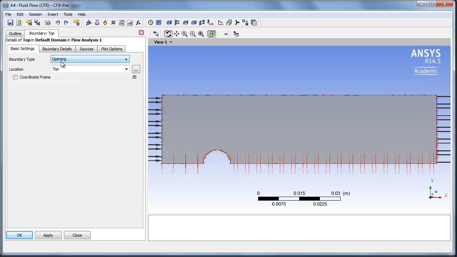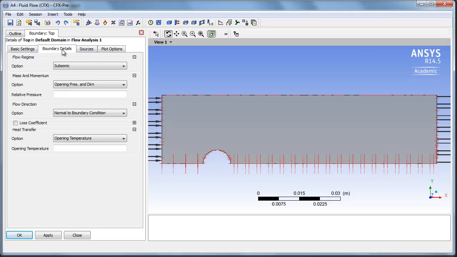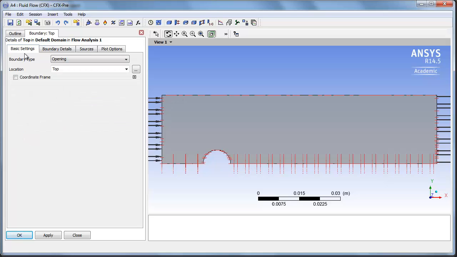One, I could use an opening boundary condition and set an opening temperature, opening pressure. Another option, since I've made this very large and I expect only horizontal velocities, nothing vertical at that point, so no mass is going to enter or leave, I could also set that as a wall.